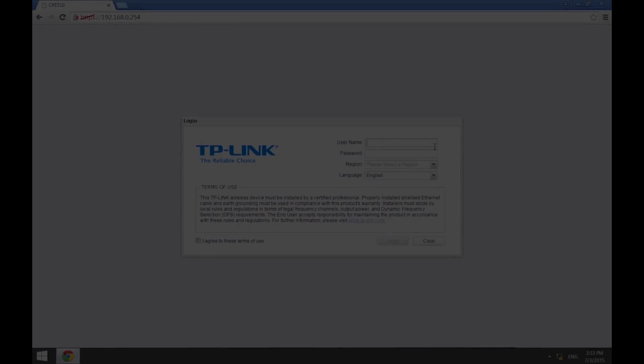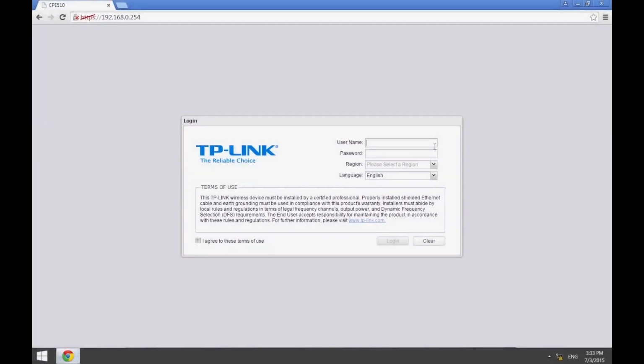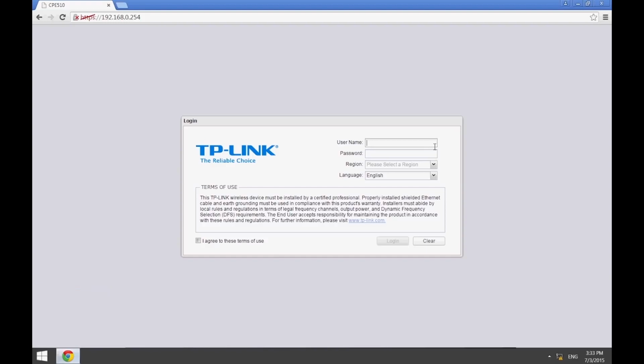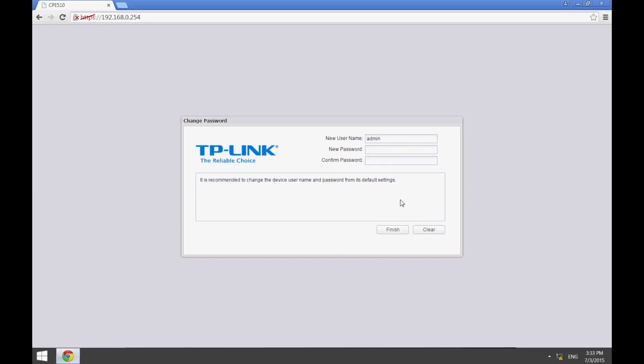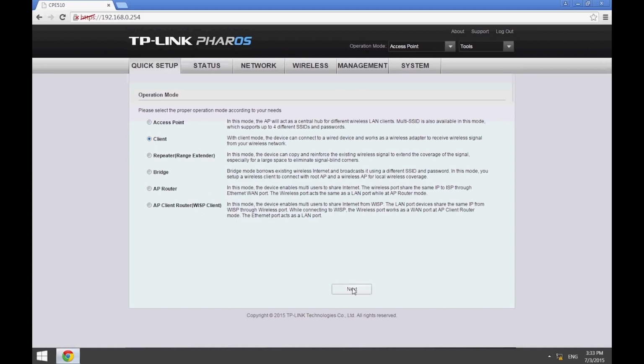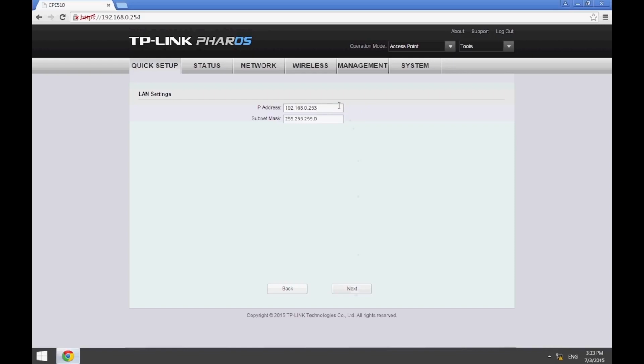After configuring the first CPE 510 in AP mode, we can configure the other one in client mode. The hardware connections, web UI, IP address, username, password, and region are all the same as they were for the first CPE 510. Once you have completed the configuration, you can change the original password. Then select the Quick Setup option and choose Client Mode. Change the IP address to one that is different from that of the AP, such as 192.168.0.253, and then find the wireless signal from the AP by clicking the Survey button.